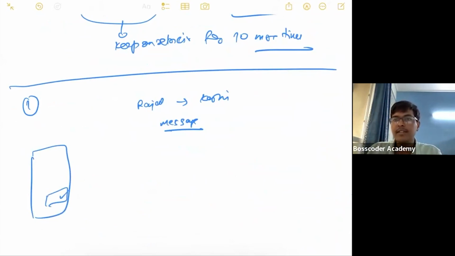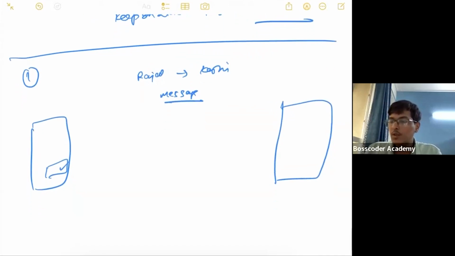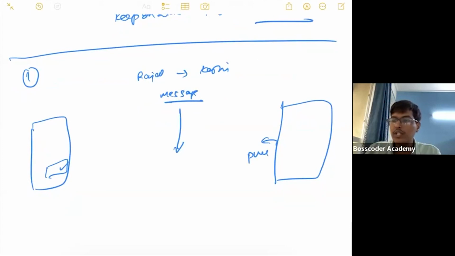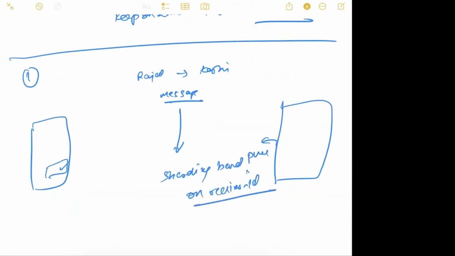That means the message has been sent, but Kashi has not received it, so Kashi will do the pull and will be pulling the message. So the sharding should be based on receiver ID.